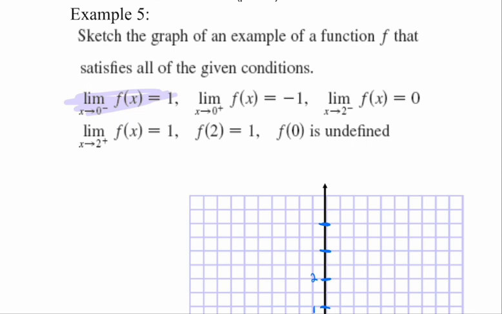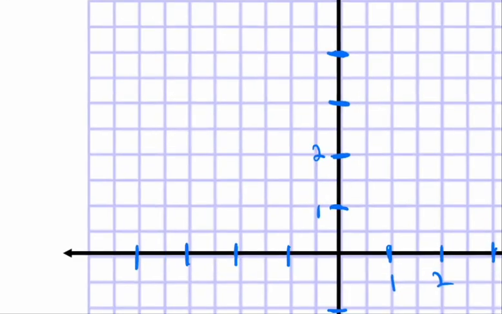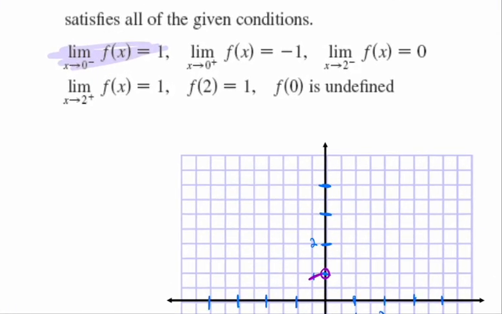So when I'm coming in from the left, when x is 0, I'm at a height of 1. So I just kind of do an open circle and make a little tail. It can be coming up from below it or above it. I don't know. You'll see I'm heading from the left at x equals 0, I'm heading to a height of 1. Okay, so that's our first piece.